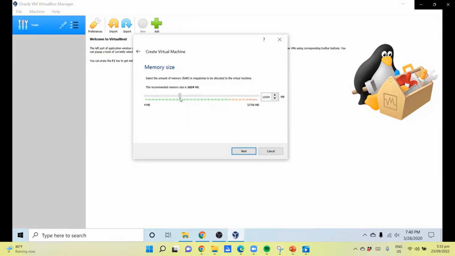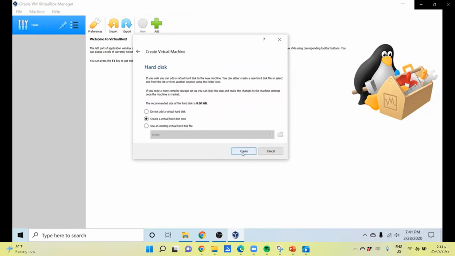Instead, I want to give the virtual machine plenty to work with, but not enough to starve my own system. So I have, like I said, 32 gigs available. I'm just going to go ahead and give it 8 gigs because that gives me plenty left for my own system, 24 gigs, but you'll mainly need about 2 gigs to run any Linux operating system. As it says here, the recommended memory size is at least 1 gig, but like I said, most Linux distributions are going to require 2 gigs or more. 8 gigs works fine for me. I'm going to go ahead and select Next.